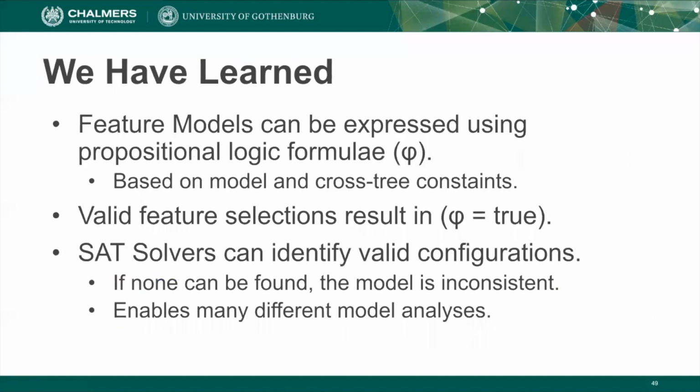So let's wrap up. Feature models can be expressed as propositional formulas based on the model and the cross-tree constraints, and valid feature selections result in that formula being true. SAT solvers can identify valid configurations, and if none are found, the model is inconsistent. But this idea of plugging these formulas in different ways into the SAT solvers enables a lot of different analyses.